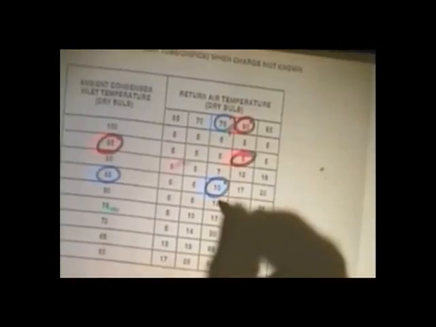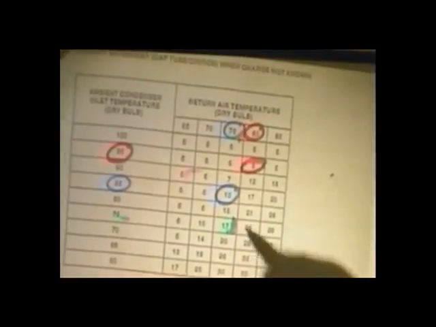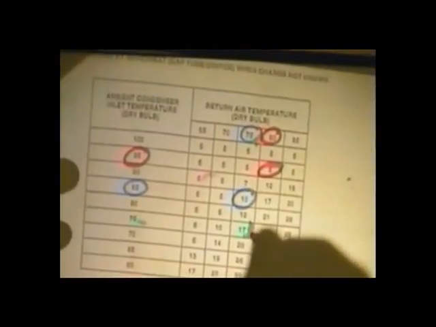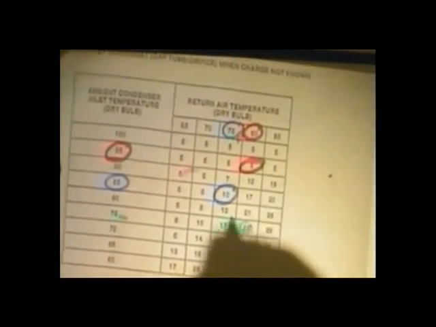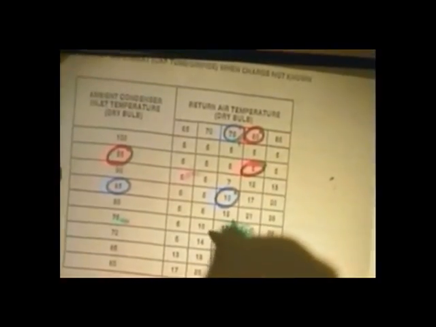76. So let's see. 76 is going to be right around here. So I'm going to come over here. If it's over here, you see, it's coming closer to the 25, and it's below the 17. So if it's below the 17, it's actually coming closer to the 20. Do you notice that? This one over here is coming closer to the 25, and this one over here, you said 74, is coming closer to the 20.